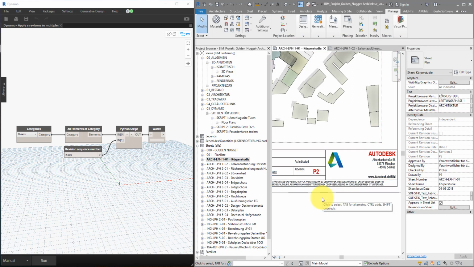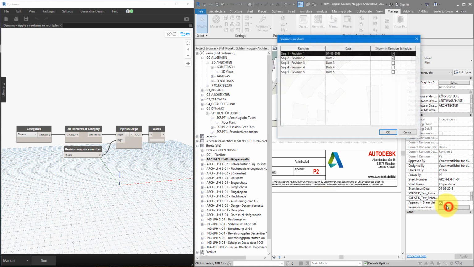That's quick and simple enough to do, but imagine you have to do the same for 20, 50 or sometimes 300 drawings in the same Revit model. Doing this manually will take a lot of time. That's why we have here this Dynamo script that we will create together today to do this automatically for you.